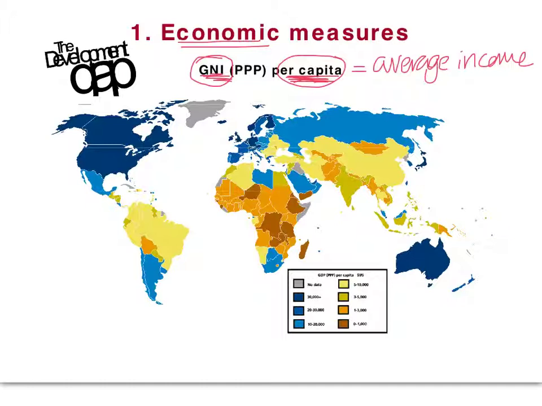Some of the benefits of using GNI per capita: it gives a very good approximate indication of wealth distribution across the world between different countries, it's relatively easy to produce, and relatively easy to understand. It's still one of the most widely used measures of economic development. In addition, you can introduce PPP — Purchasing Power Parity — which accounts for the fact that the same product can cost different prices in different countries. In richer countries a product may be more expensive; in poorer countries the same product may be cheaper. So the overall GNI per capita can be adjusted to reflect purchasing power parity, making it a very useful measure of development.